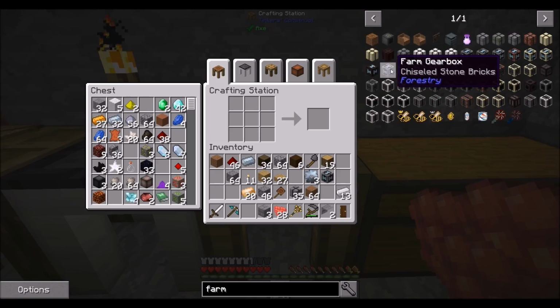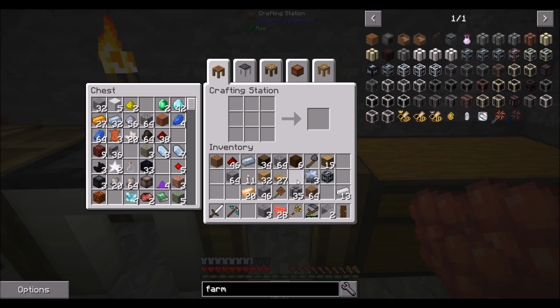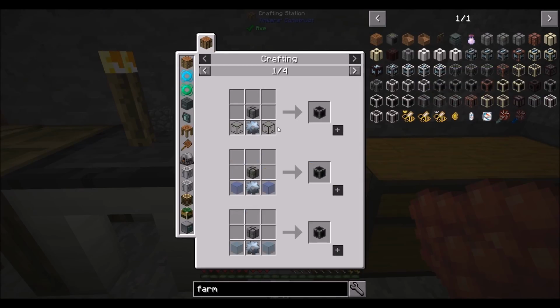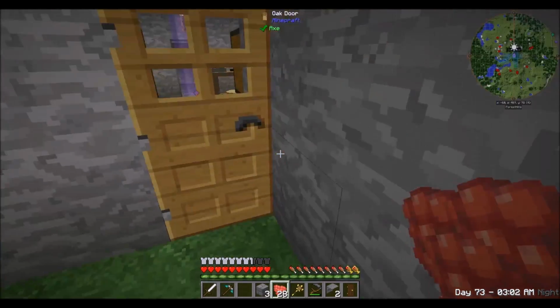So the next thing I need is the hatch. So I'm going to need a trap door. And then I need the valve, which takes glass, of course, which I'm out of. And it's night, so let's go sleep.